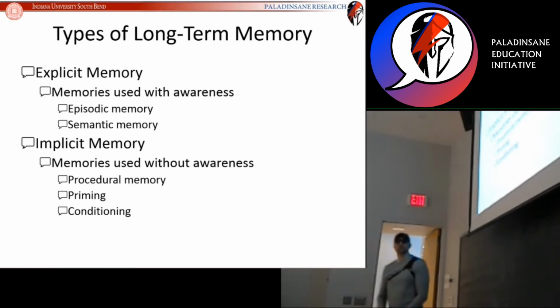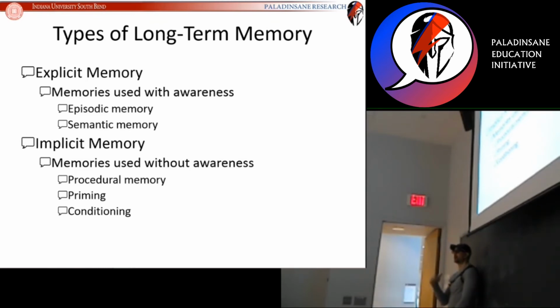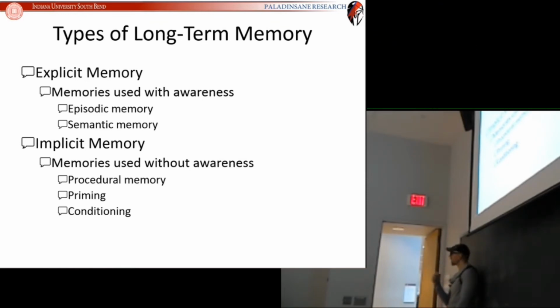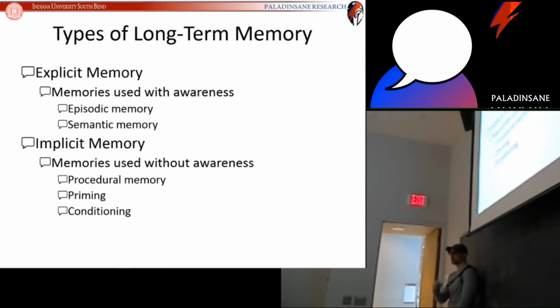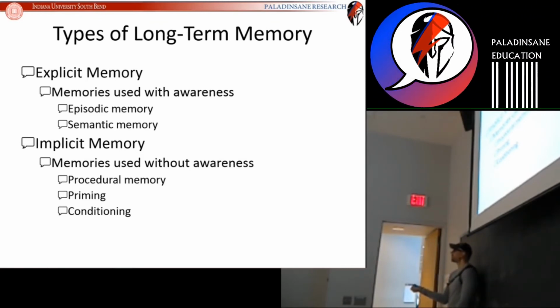And then conditioning is oftentimes shown in memory for emotions. So if you have a phobia, or if you're afraid of certain things, you might not remember why you're afraid of it. So if you have a fear of spiders, you might not remember a traumatic incident that you had with the spider, but your emotions show that you have an implicit memory for it. You're not aware why you're scared of spiders, but you just remember that you are. You're not aware why you're afraid of clowns, but you just remember that you are, right?